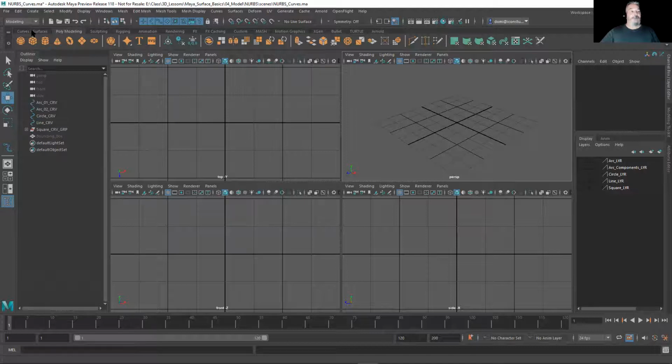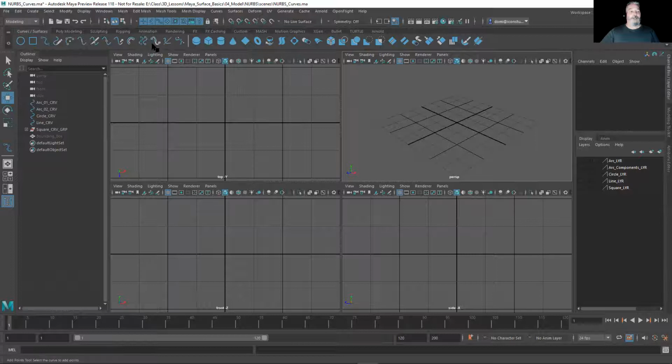We're going to go over here to the curves and surfaces toolbar, and you'll see there's a whole new set of tools and objects. Just like with polygons, you can pick on these and they do different things. We're not going to go over all of these, but we're going to go over some of them. In this lesson, we're going to focus on just the curve component of Maya. So the first thing is just this little tool here. This is what lets me show you how to draw a curve in Maya.